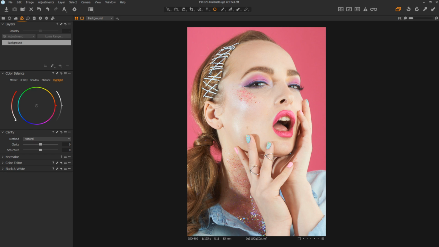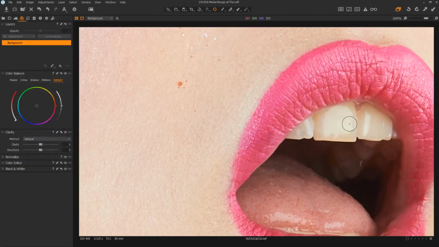So I have this image here that I downloaded from a website. I will link below. You can download the raw image and actually work on it if you'd like, or use one of your own. We're going to use this poor model here who has a booger in her nose, and now she's immortalized forever on this stock site, so poor girl. So we're going to zoom past that and get to her teeth.